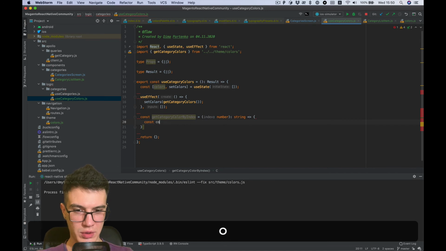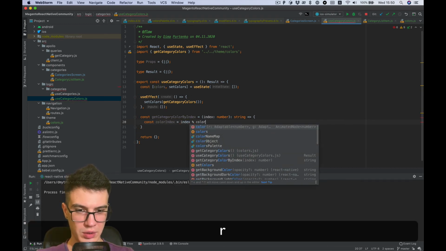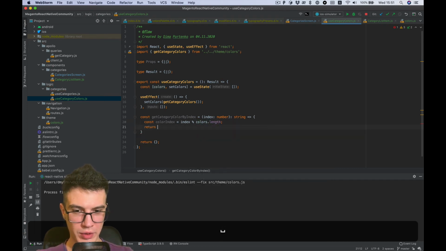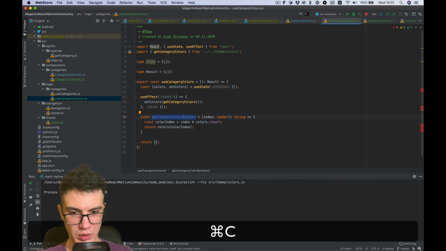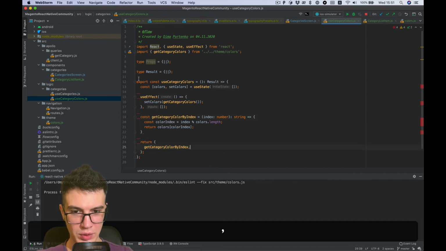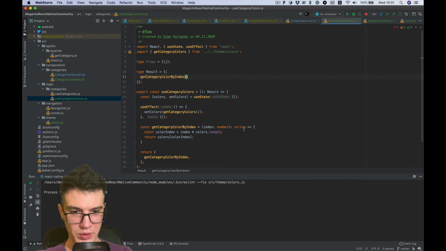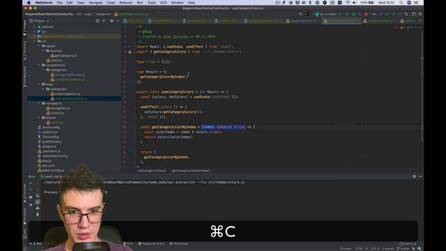We need colorIndex, which will be index modulo the colors array length, and return colors for colorIndex. Let's duplicate it here.